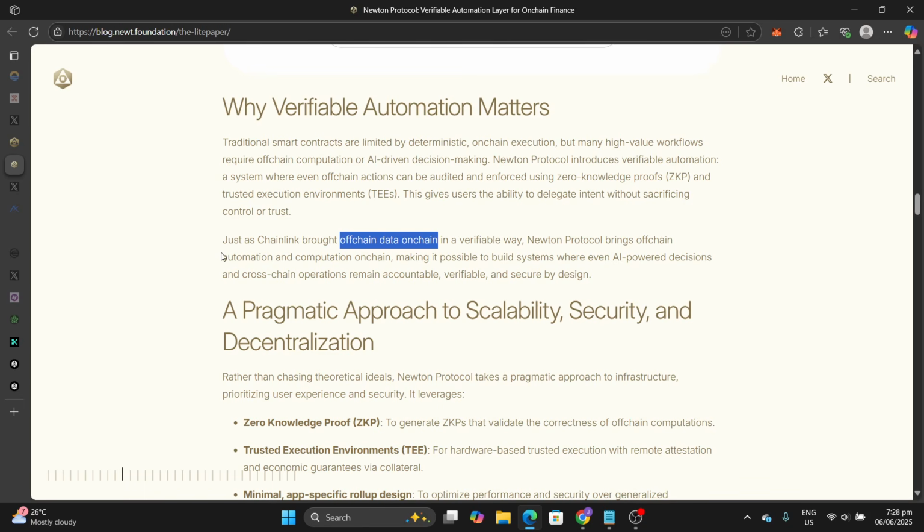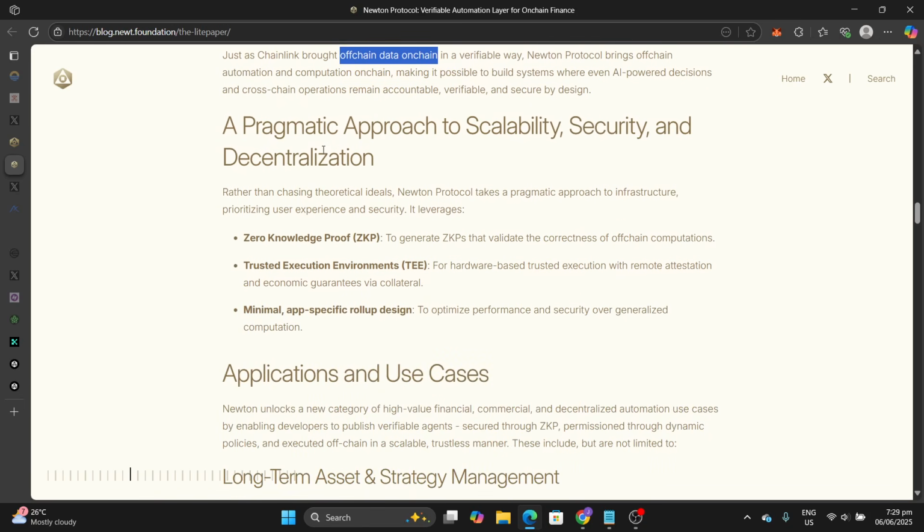Newton brings off-chain automations and computations on-chain, making it possible to build systems where even AI-powered decisions and cross-chain operations remain accountable. We know that a pragmatic approach to scalability, security, and decentralization. So zero knowledge proofs generate ZKPs that validate the correctness of off-chain computations.